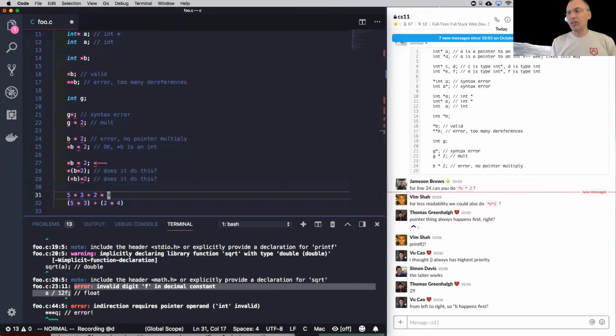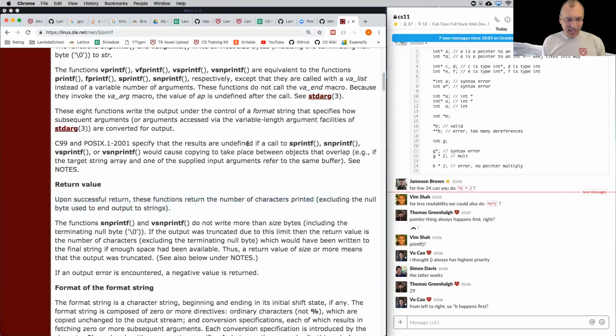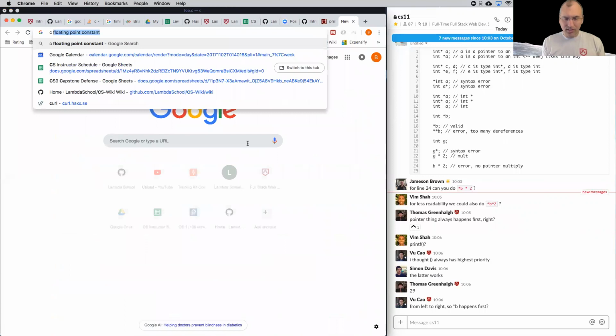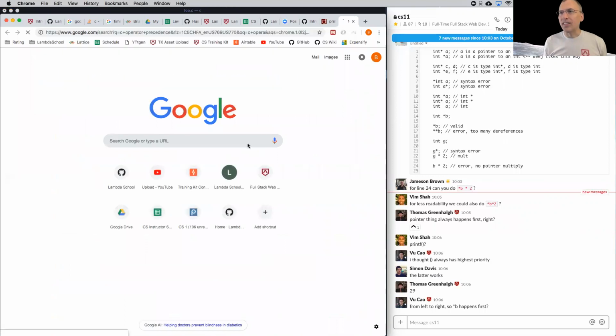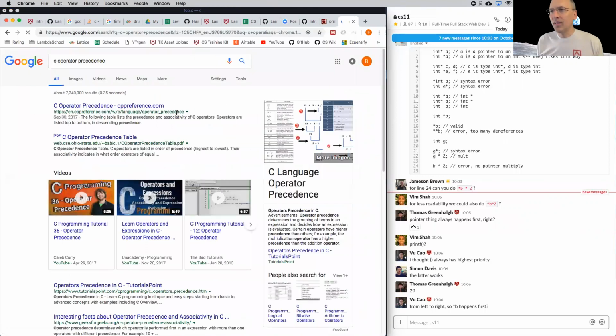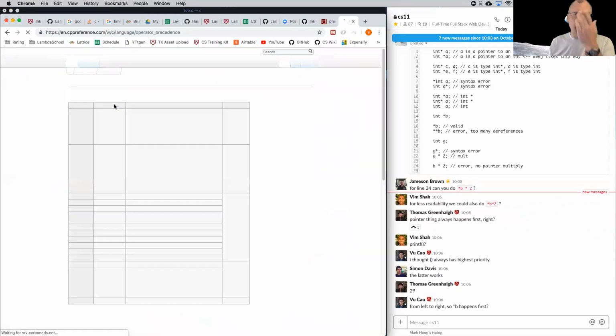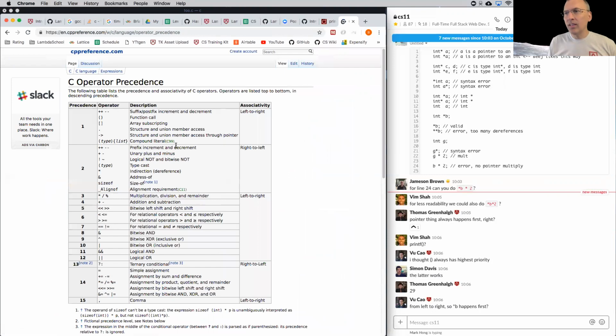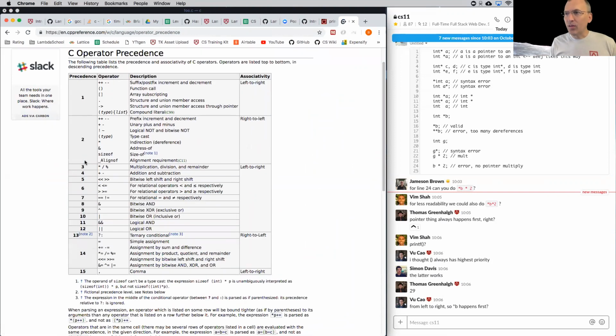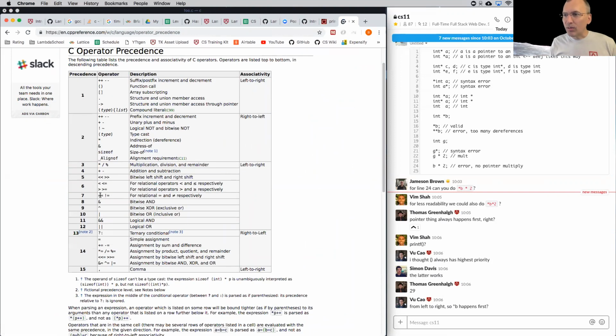These rules are called the rules of operator precedence. If I go up here and say, what is the C operator precedence? We're going to get a reference somewhere. Operator precedence exists in all languages, and the higher the precedence, the sooner it gets evaluated.